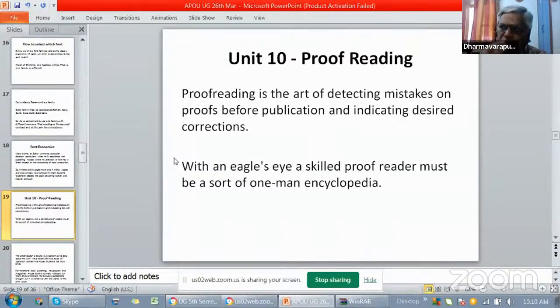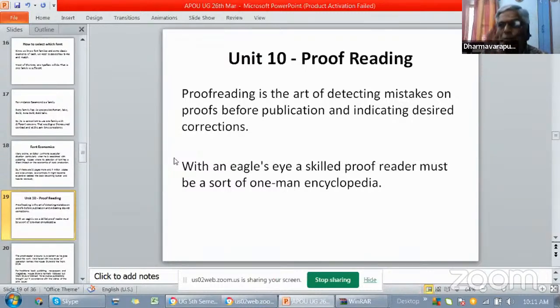Though it looks insignificant in the present day scenario, because now everything is computerized, digital, we are under the impression that we are able to have everything printed without any mistake. But as I said, from my experience, unfortunately, I'm finding more mistakes than I used to find in the 1970s or even early 80s, when the technology was very, very outdated.